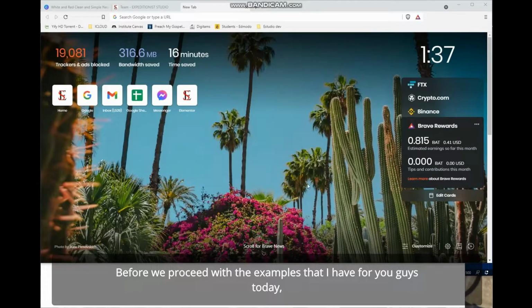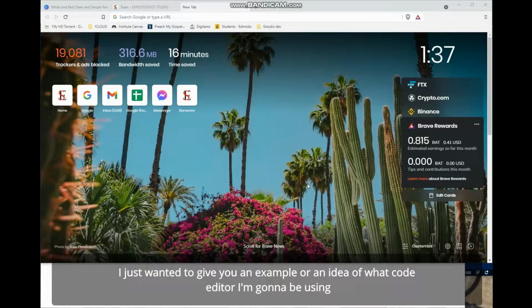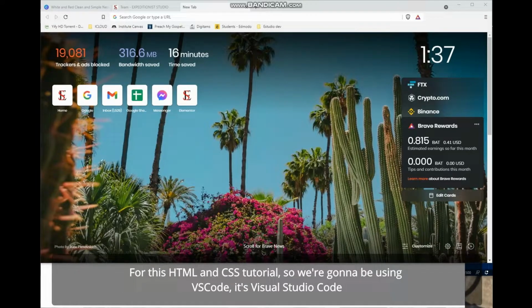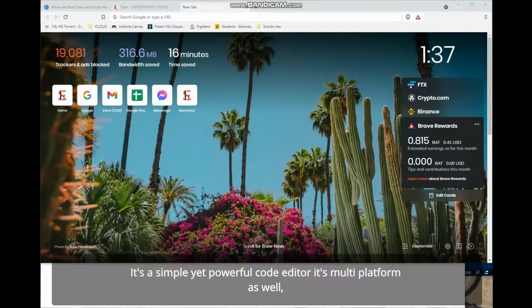Before we proceed with the examples I have for you today, I just wanted to give you an idea of what code editor I'm gonna be using for this HTML and CSS tutorial. We're gonna be using VS Code, or Visual Studio Code. It's a simple yet powerful code editor.